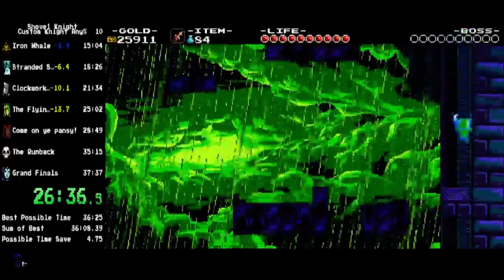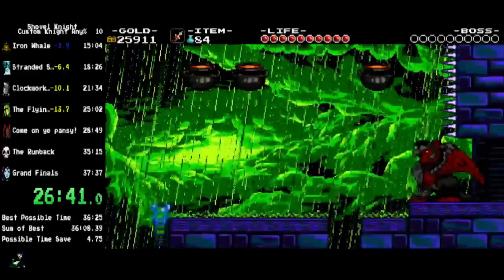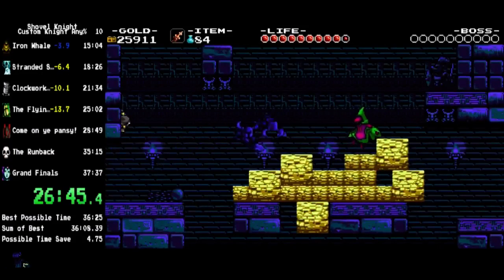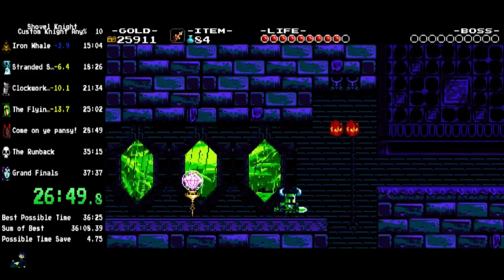But there's also some in King Knight's level, Pridemore Keep, there's some in Iron Whale, and there's some in the Lich Yard. Just do a couple damage boosts there to get through those rooms quickly.